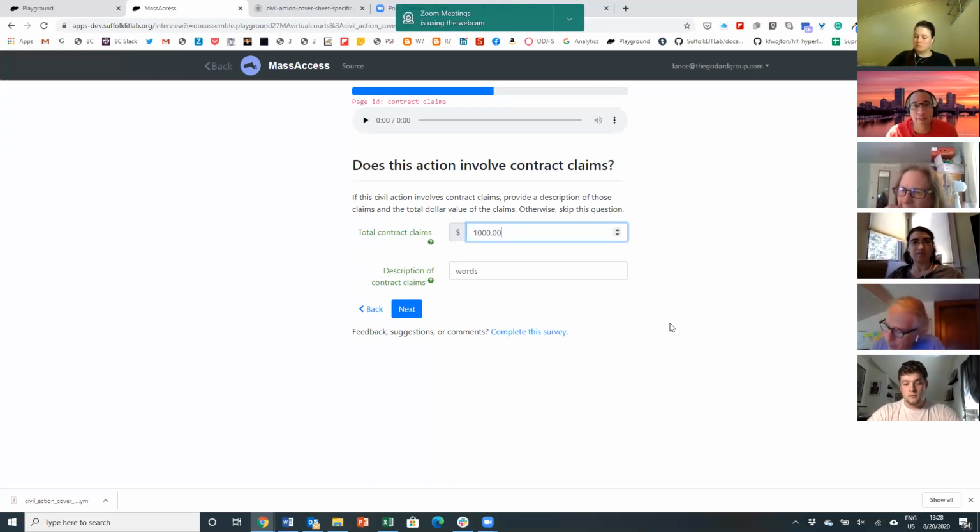And this is a language thing, but I don't know if it's clear it's asking for a dollar amount. I might have said total contract claims and I see a number input. I do see the $ sign there, but I might have thought it's how many contract claims I have. Yeah. Oh, the value of them. The total value. Okay. Amount? So you want to say amount, Caroline? I don't know. I think Quentin's idea is, well, value.